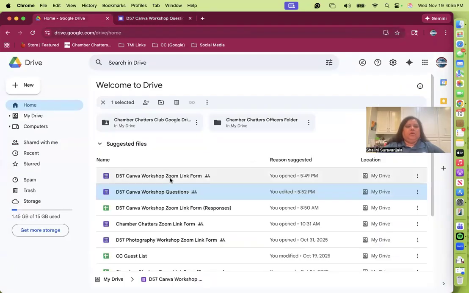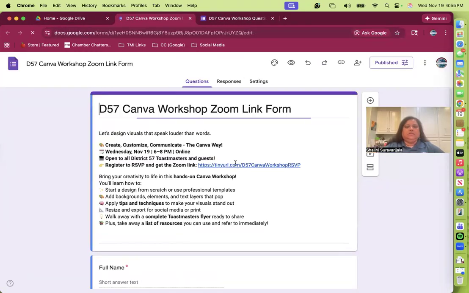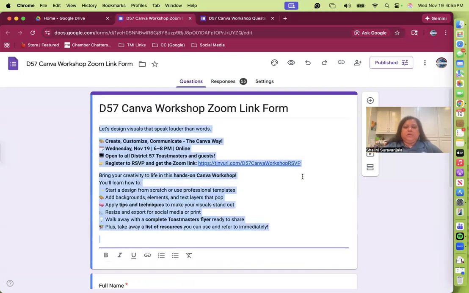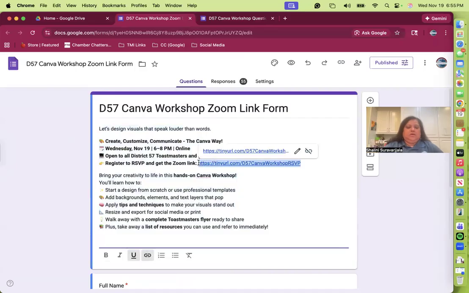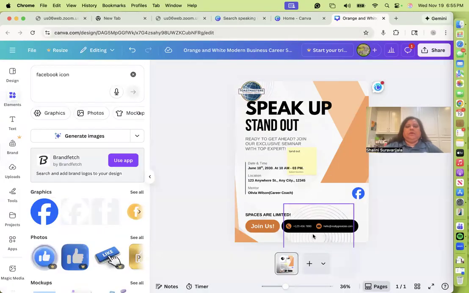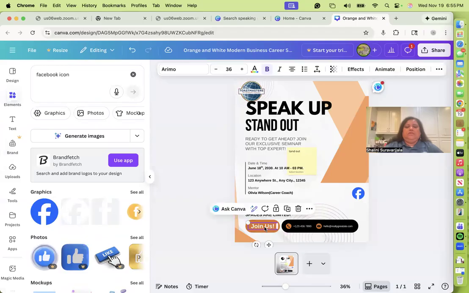Now, for example, the Zoom link that we had today, I already have the form ready. Say if I want to copy that Zoom link, you can go here and say register. When you say register, you can put a link in here, but it will not show up.